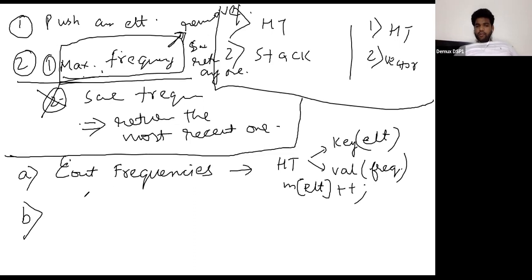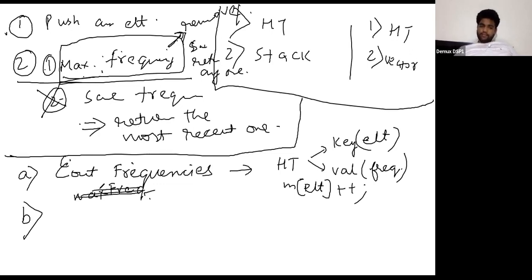You can just count frequencies and keep a variable, right? Which is the maximum frequency. And every time you push an element, you can just update the maximum frequency. And when you have to return the maximum frequency, you can simply return that element, right? That is how you would do it if you just had part 1 without removal. But here, other than returning the maximum frequency, you have to remove that element also. That basically means that you will have to reduce the frequency of that element by 1.